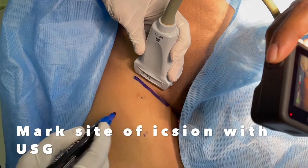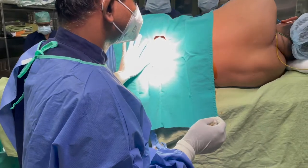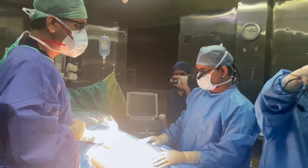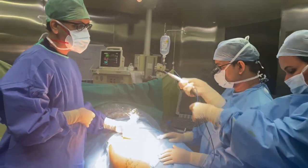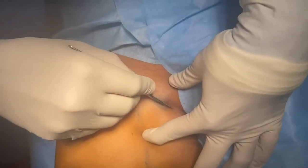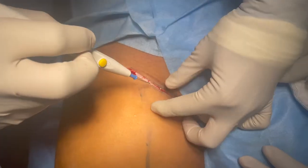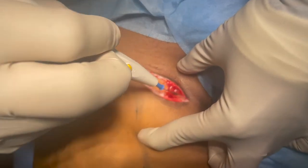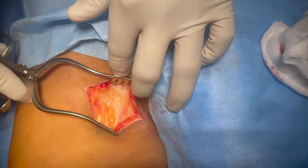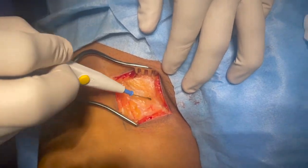Then we mark the groin incision site with the help of an ultrasound. Groin incision is placed just below the inguinal crease. A self-retaining retractor is introduced and the dissection is continued to open fatty and membranous layers.